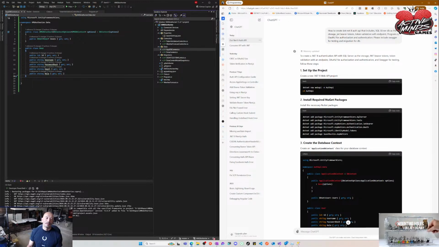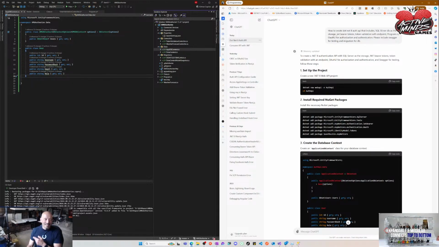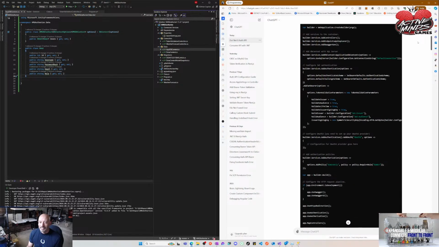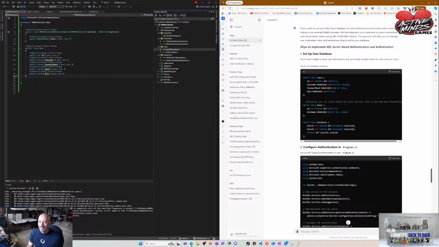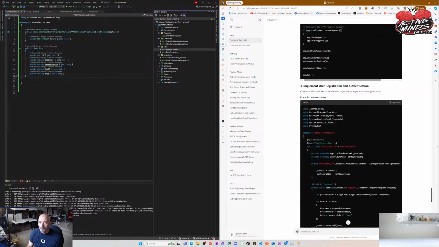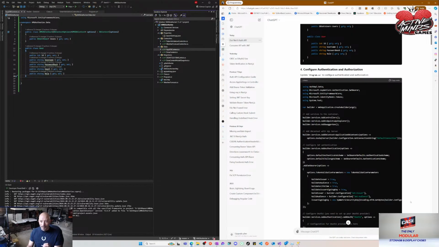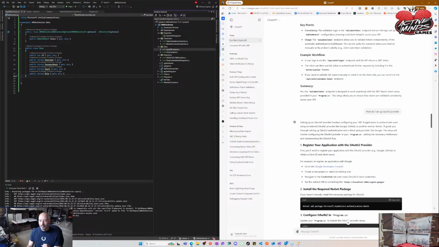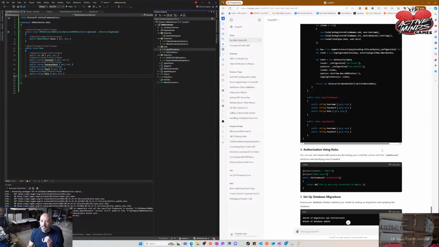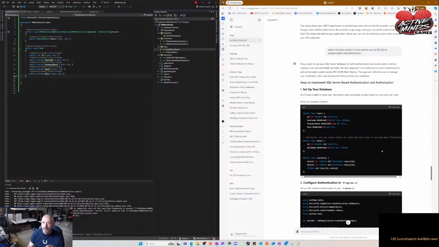Oh, I remember what the problem was. I had to bag on Auth because Auth doesn't work. So I had to get rid of Auth. I had to get rid of OpenID Connect because both of them require third party, or at least for you to create a third party authentication, which doesn't work for me because I don't want to do that. I want to have straight up me just managing the authorization and authentication locally in my computer, my database, and then I'll have a third party option.